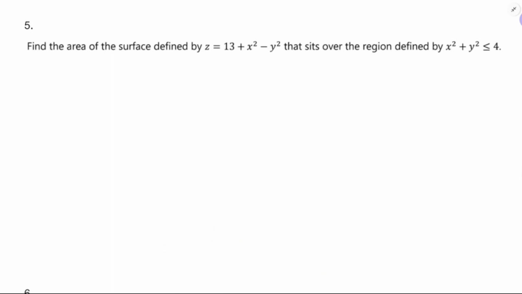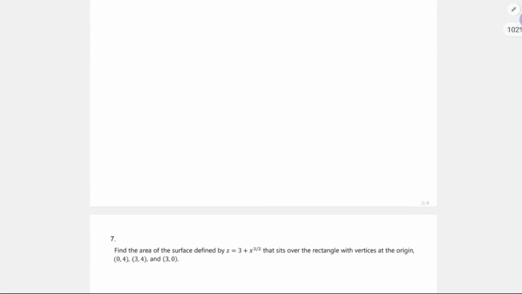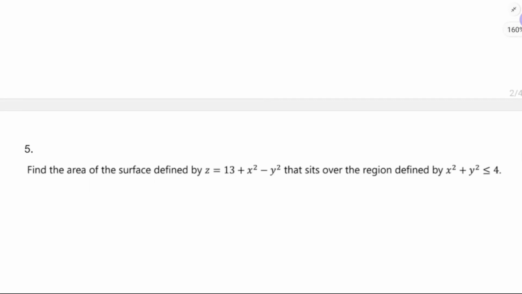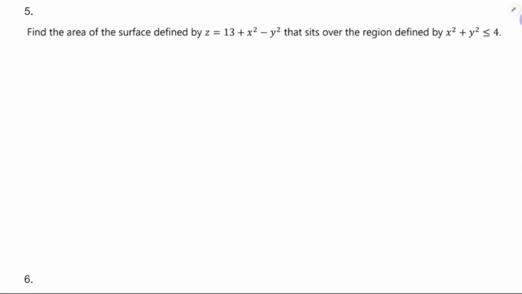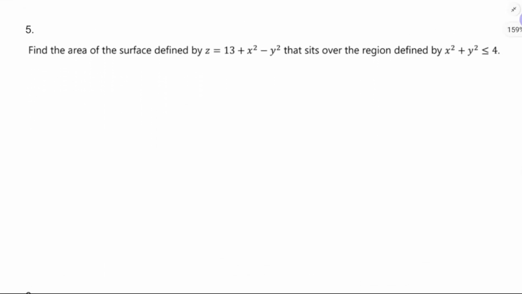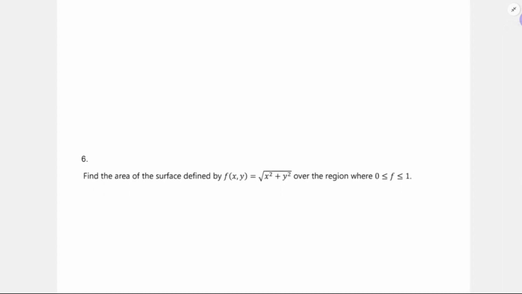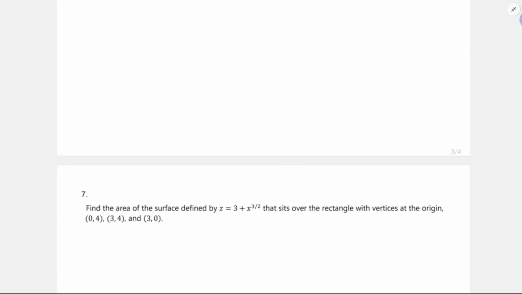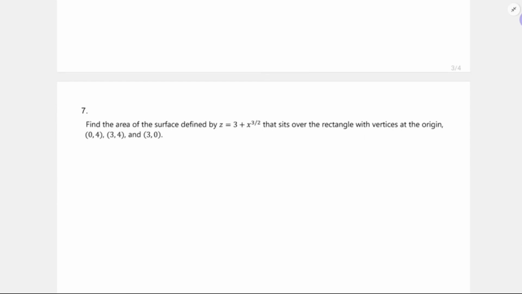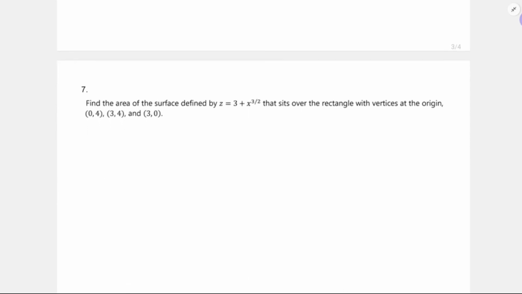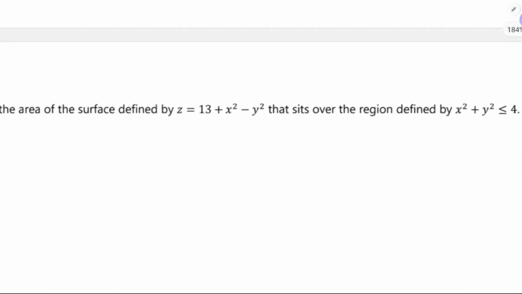The last two, I think, right? Nope, there's 4 more. All right, area of the surface here that sits over the region defined by x squared plus y squared less than or equal to 4. Okay, we're going to be having this again, and I think I might start to model the technology technique after I've done the first 4 by hand. Let me see if there's anything. Okay, I do like maybe the look of number 6, and maybe possibly by hand. Yeah, we'll see what happens. Number 5, I'm going to use some technology because this one's just so similar to the other ones.